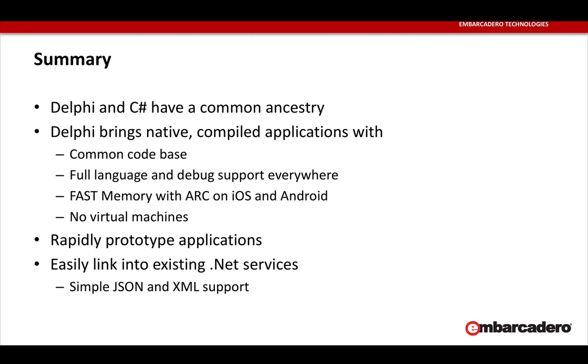And if you do want to go and call a specific API on the platform because you're native, you can do so. We've also had a quick look at the rapid prototyping that you can do with the prototype bind source and visualized bindings. And we've also had a quick look at how we can connect up to an existing .NET service, in this instance one that's returning XML packets through standard REST interfaces like the Microsoft Translation services from Azure.